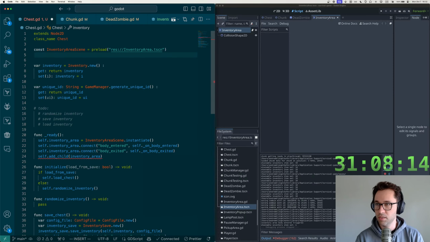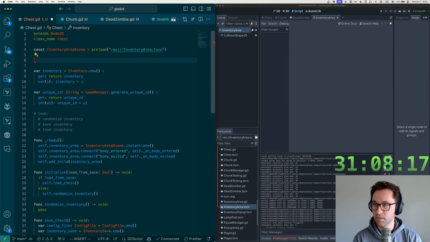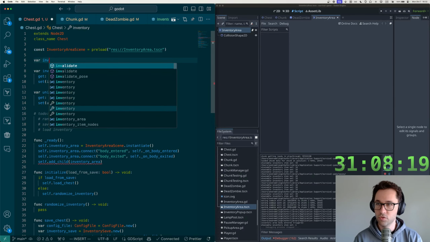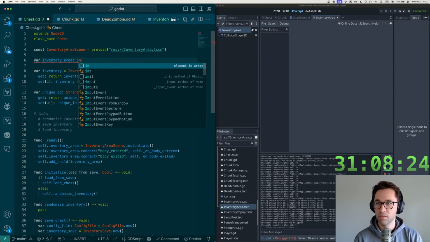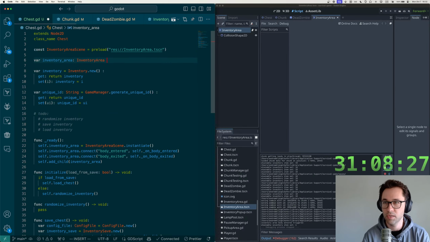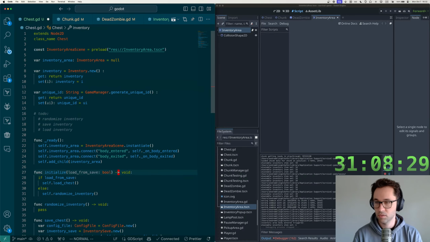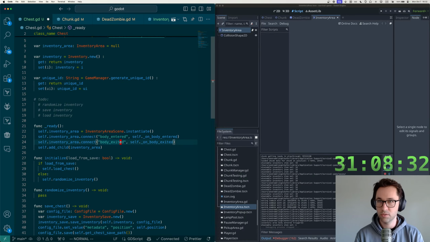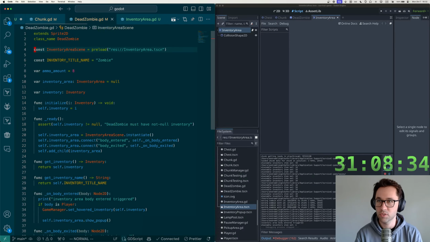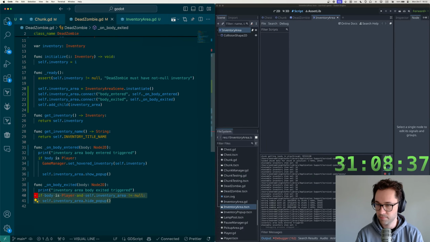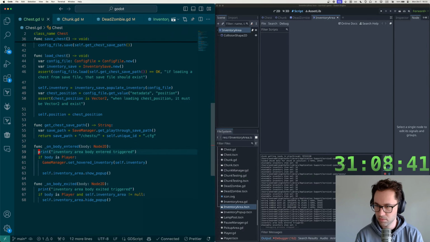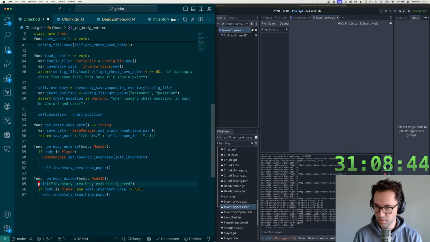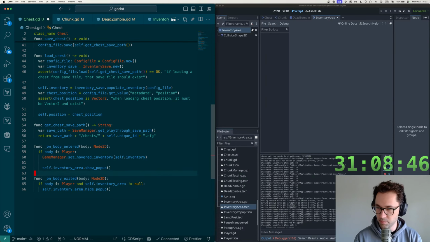And say var inventory area equals null. Then we need on body entered and on body exited, which I think should be exactly the same, if I'm not mistaken. Body is player, and so on. Great.